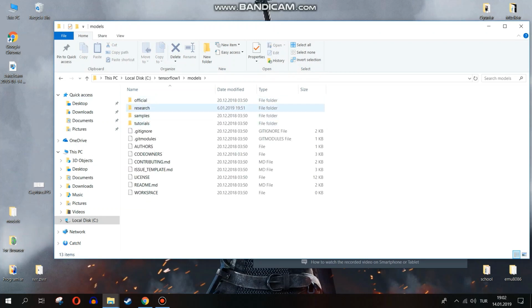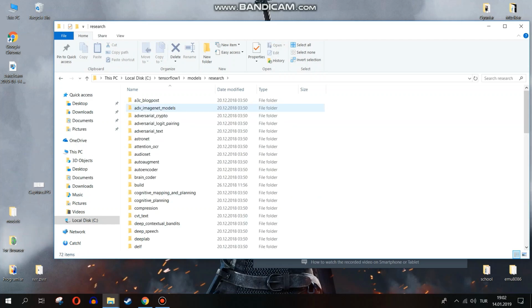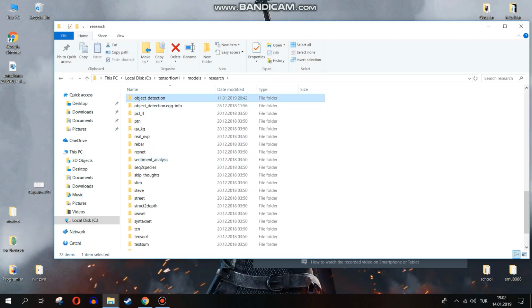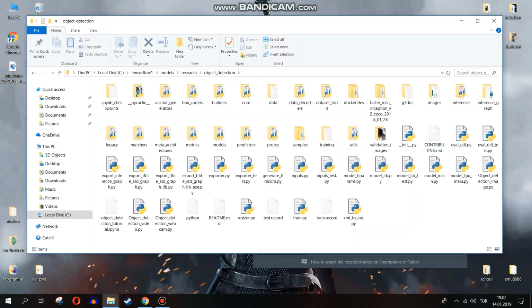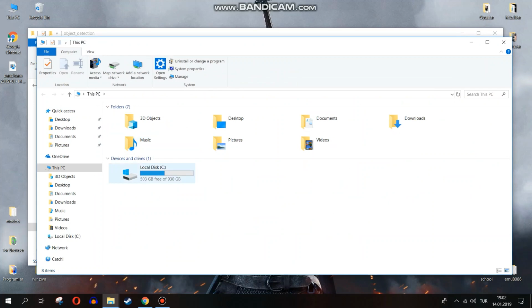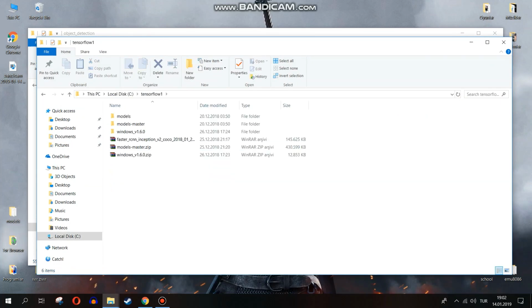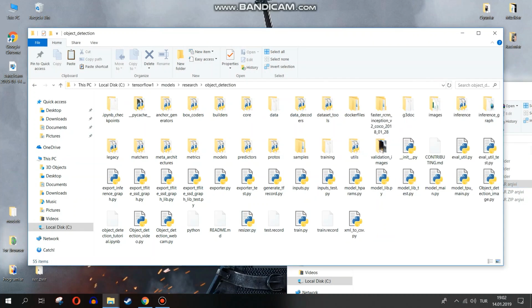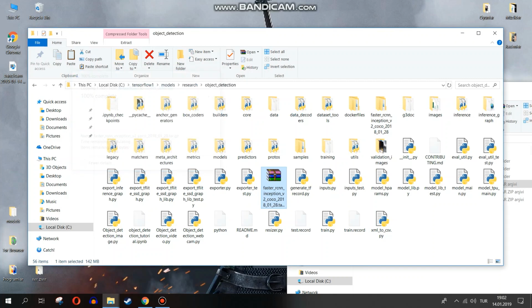go to the research folder inside the model and find the object detection folder. When you come here, go back to the TensorFlow1 folder and just copy your model here and paste it. After copying your model here, extract the models files.